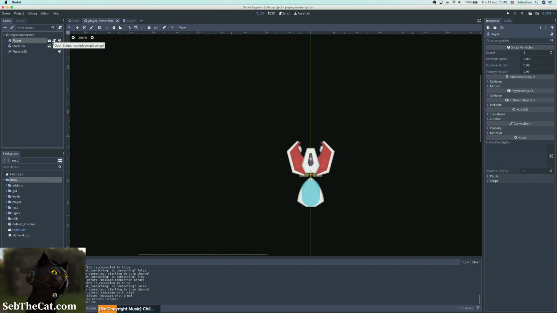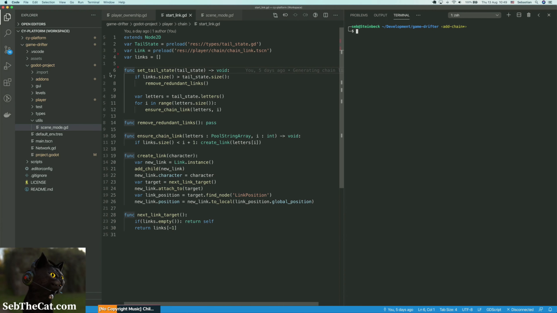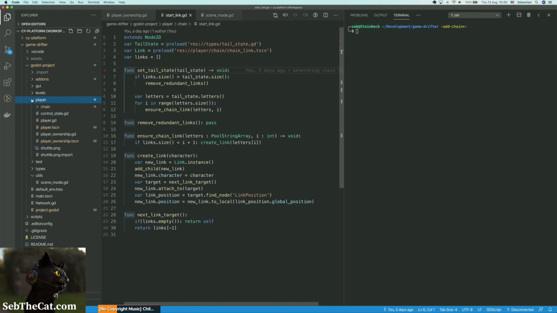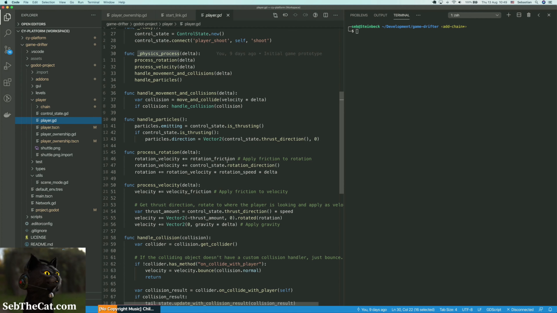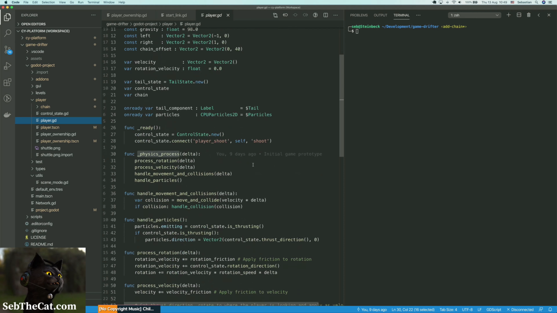But I think what I'd like to do first is write a test for our player and just assert that it's going to shoot a signal. So we don't actually have any signals coming from our player at the moment.